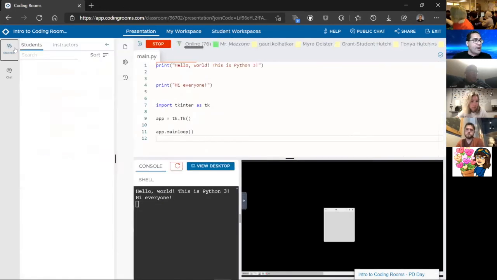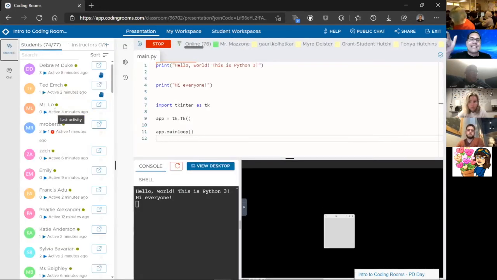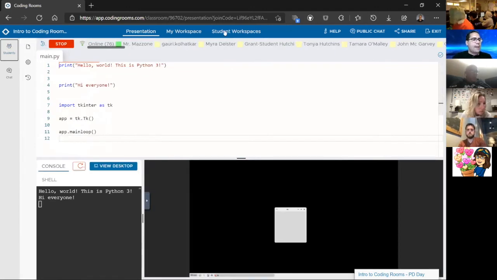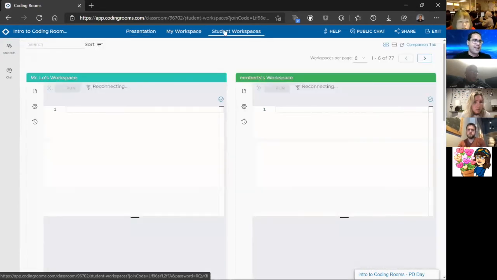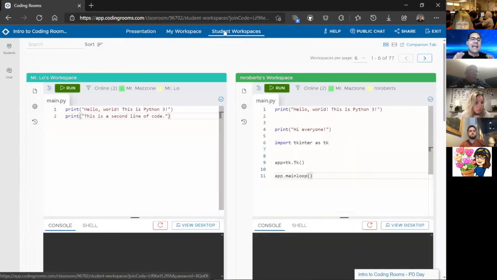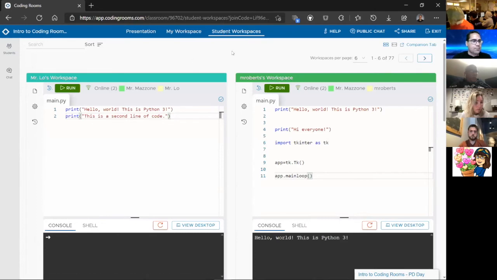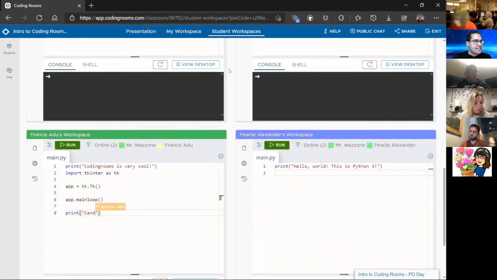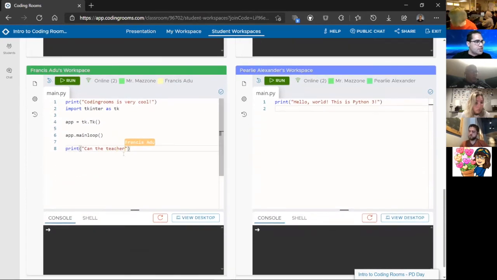But what happens when, who's got their hand up still? Deborah needs help. So Deborah has her hand raised. What can the teacher do? Well, I'm going to click on, you guys won't have this tab because you're in the students view right now, but I have a special tab. So you want to go over to my screen share to see this. I can click on student workspaces. And when I click on student workspaces, I can see everyone's code now. Their private workspaces, your My Workspace area, I can see that. And not only can I see that, I can interact with it live, in real time. So I can see you type in real time. So for instance, I said Deborah was having a hard time. Look, I can see Francis over here is typing in real time.